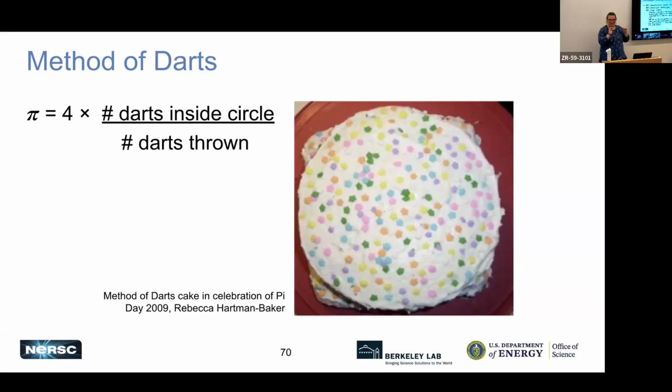Now, I love pi. Well, I love pi day. I love the number pi. I'm not a big fan of actual pies necessarily, although some of them are pretty good. But in my youth, I made a pi method of darts cake. And so I had a square cake and I had a circular cake, and they have the same diameter. And so then I just put one on top of the other and I sprinkled it with sprinkles.